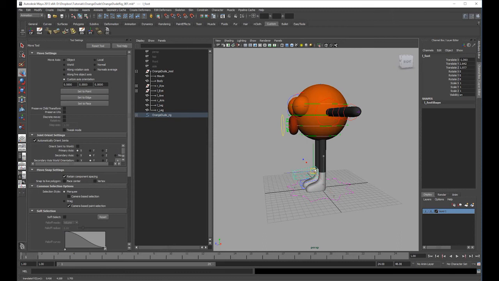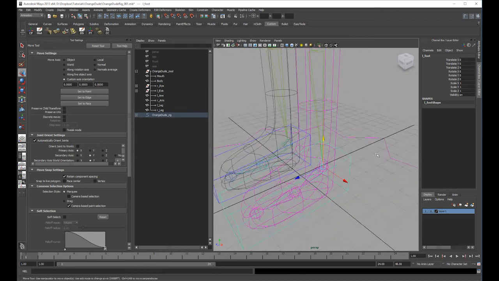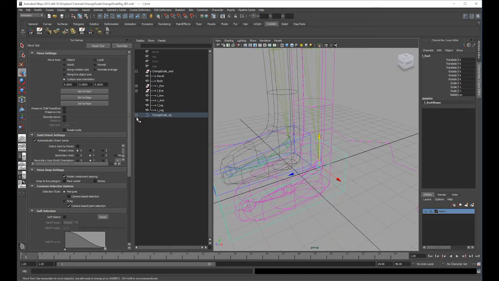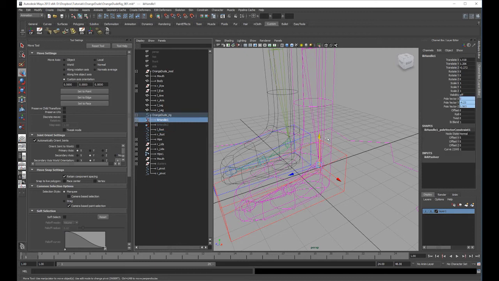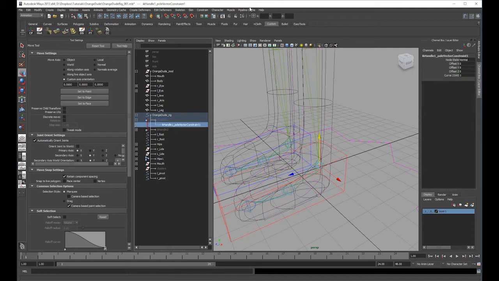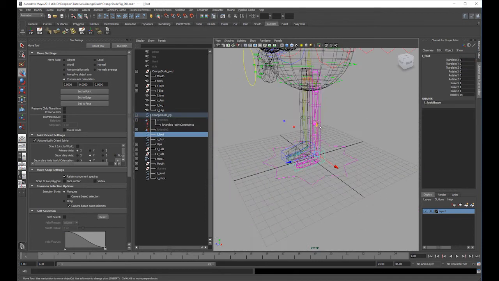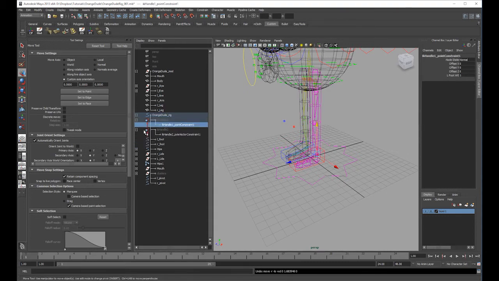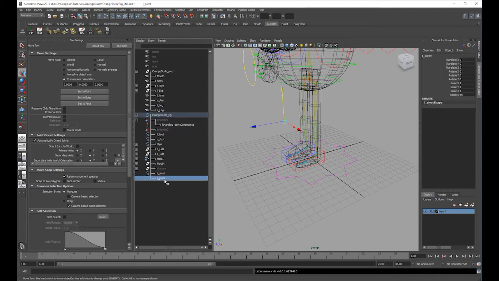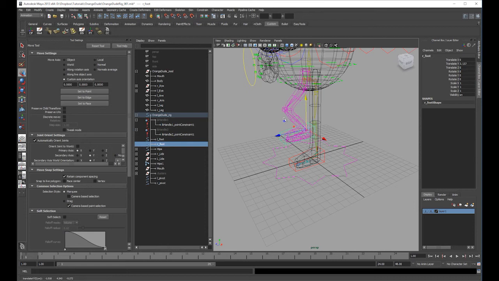So let's see if we can use the... Oh, it's not working. So apparently I didn't connect the controller to the IK yet. Forgot about that. So the IK is working, and I'm just connecting the... Okay, so now the foot controller is controlling the IK handle, and let's do the same thing for the right foot. Perfect.